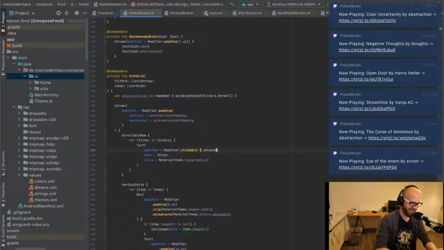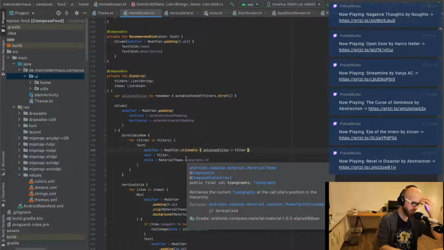All right, and when one of them is clicked, it'll set the state to itself, to filter, which will recompose these things, and then eventually it'll rearrange the stuff that's shown in the grid.